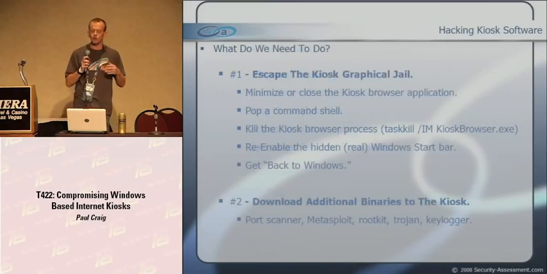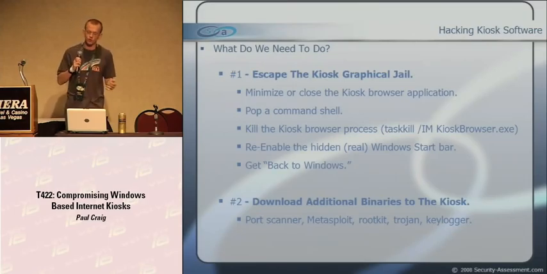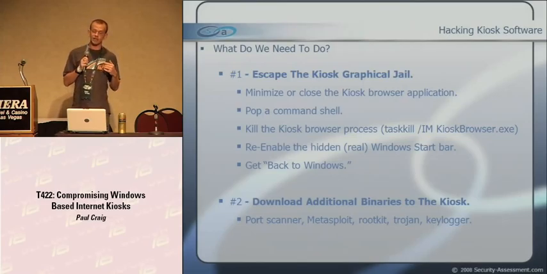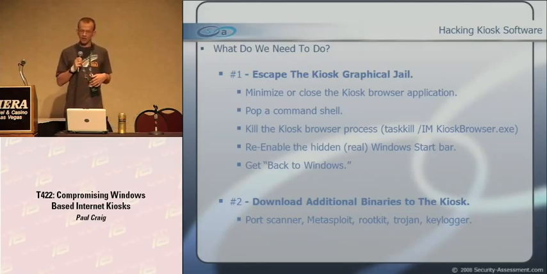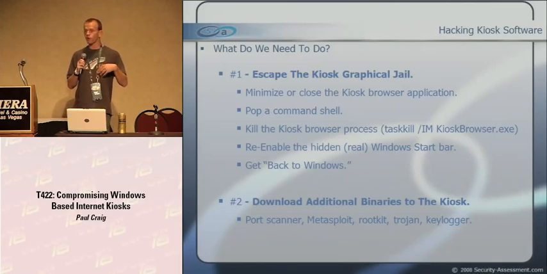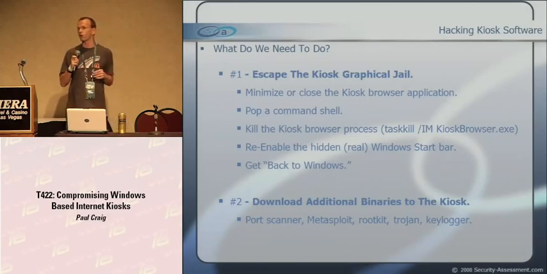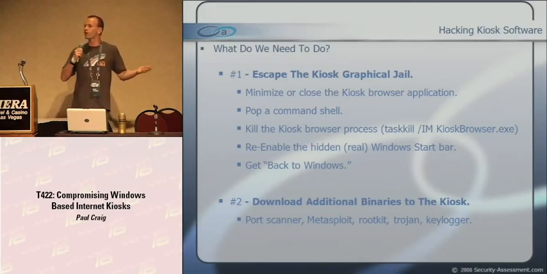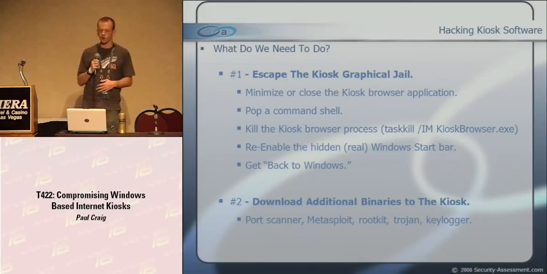Okay, so what do we need to do? Well, firstly, we need to escape the kiosk graphical jail. We need to minimize or close the kiosk browser application. And we want to pop a command shell. Then we will need to kill the kiosk browser process, like taskkill /im kioskbrowser.exe. And then we need to re-enable or get back the real Windows start bar and essentially get back to Windows. I want to have like a virgin Windows XP sitting there where the kiosk used to be. I reckon from there I can pretty much do anything I want. You can do anything with Windows.